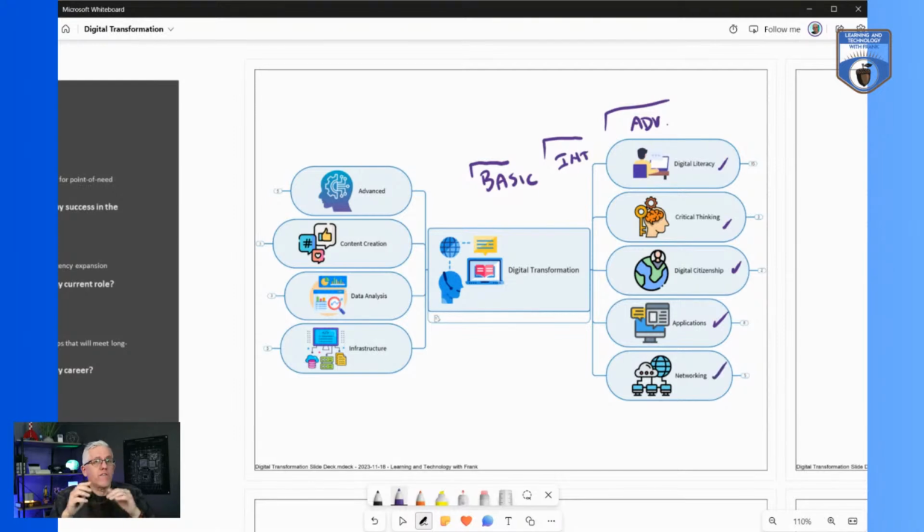Skill sets around networking. This is networking of systems as opposed to networking with people. People networking would be considered professional skills. This type of networking is you need to understand how the internet works. You need to understand how networks work because that's part of being digitally literate, right? Then we look at infrastructure skills. So there's a number of different infrastructure elements you need to be aware of.